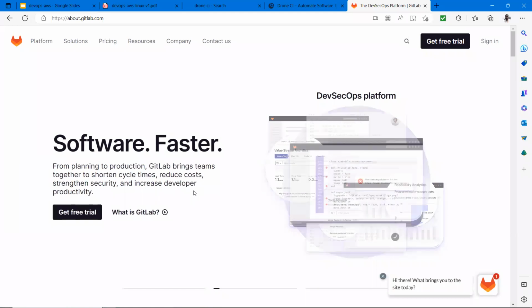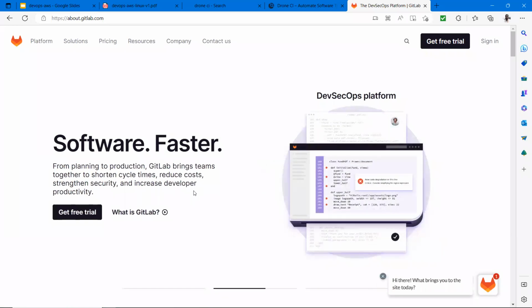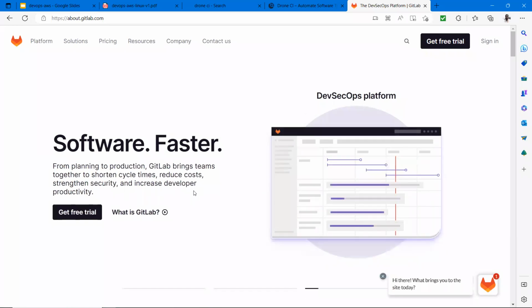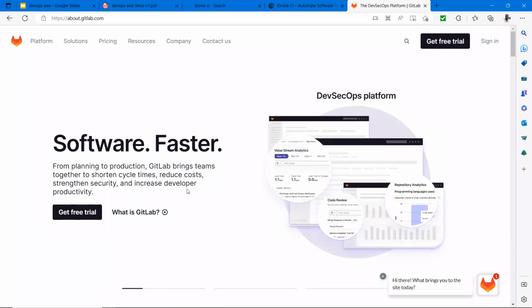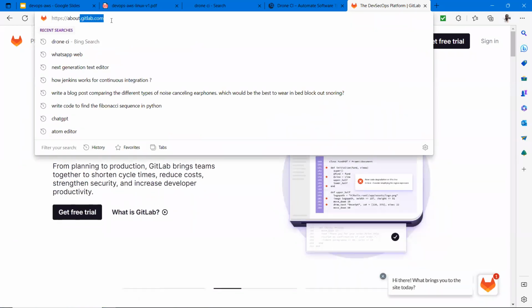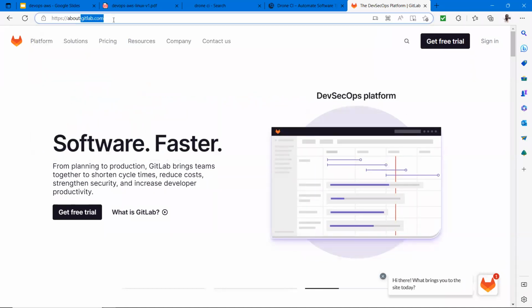You have to install Jenkins. You have to manage Jenkins. Let's say Jenkins itself crashed. There's nobody to fix that Jenkins crash. Your DevOps team has to do it. Whereas if GitLab crashes, you can talk to the gitlab.com guys. They have their engineers and they will support you.